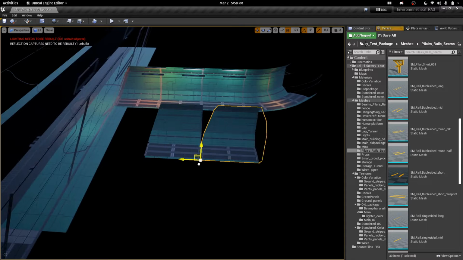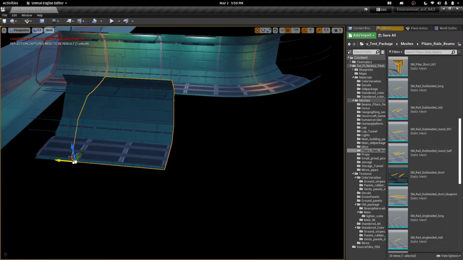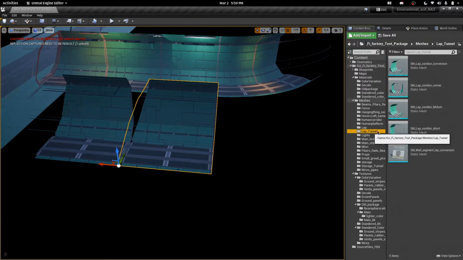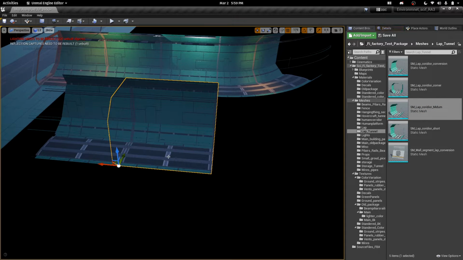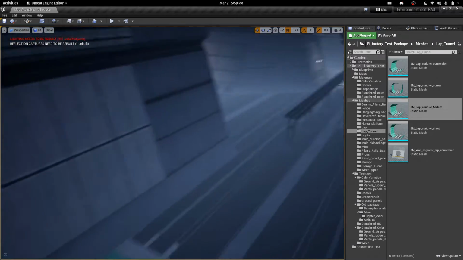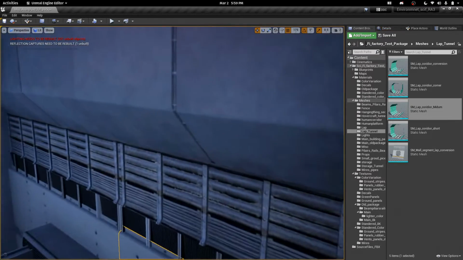So, V and click, and now, as you can see, this is how it's snappable in a way that makes sense, even though not everything is perfectly making sense. These are literally snapped.